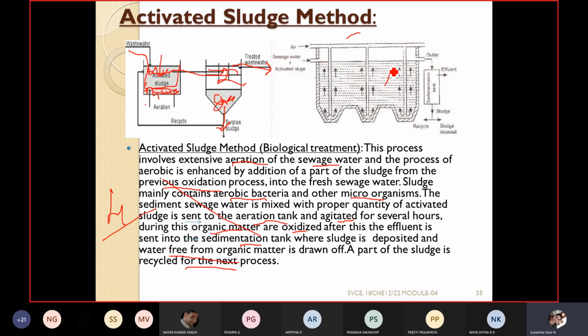Exactly, it looks like this activated sludge chamber where it passes under aeration. In the presence of bacteria and microorganisms, it undergoes aerobic oxidation. Whatever oxidizable impurities are present undergo oxidation and form sludge. The sludge will be activated and settled in the chamber, and the water flowing on the top portion of the chamber will be passed into the tertiary treatment.